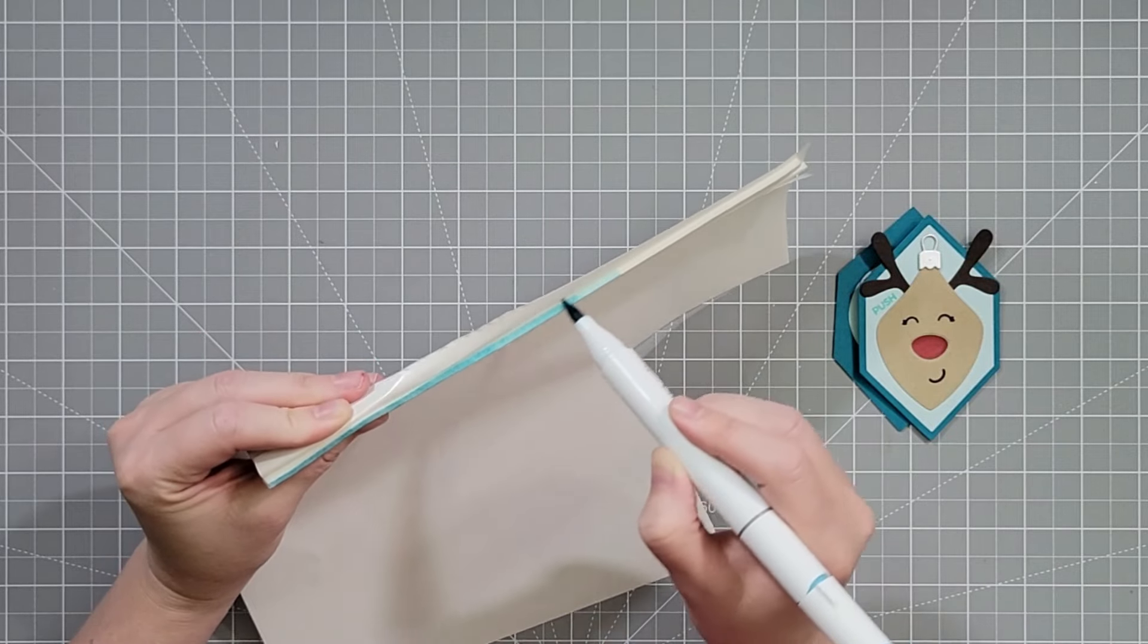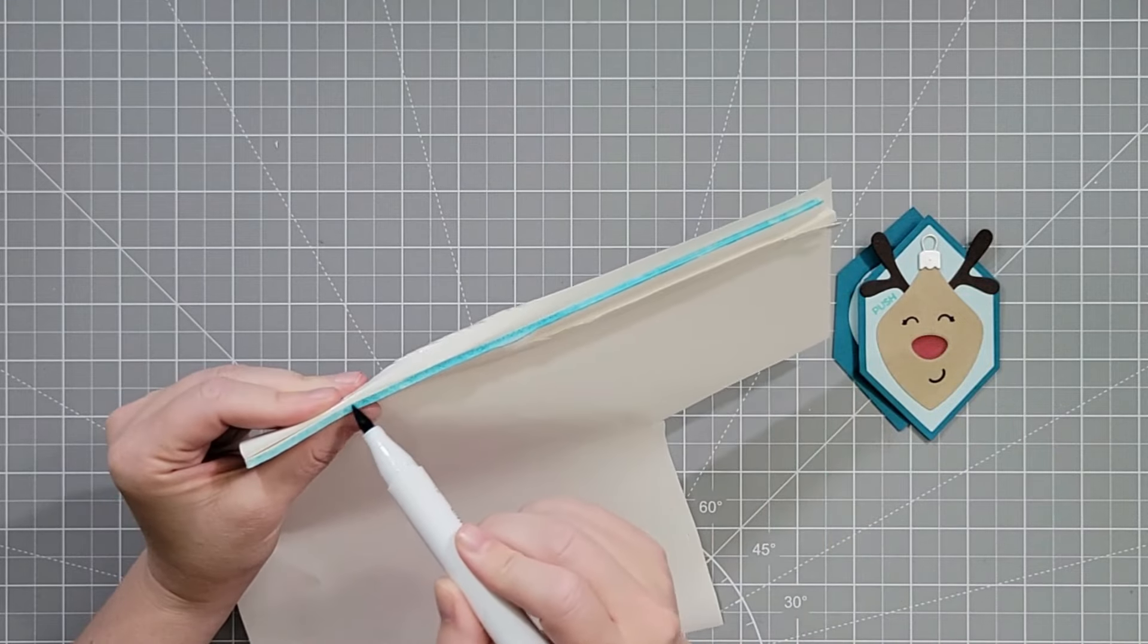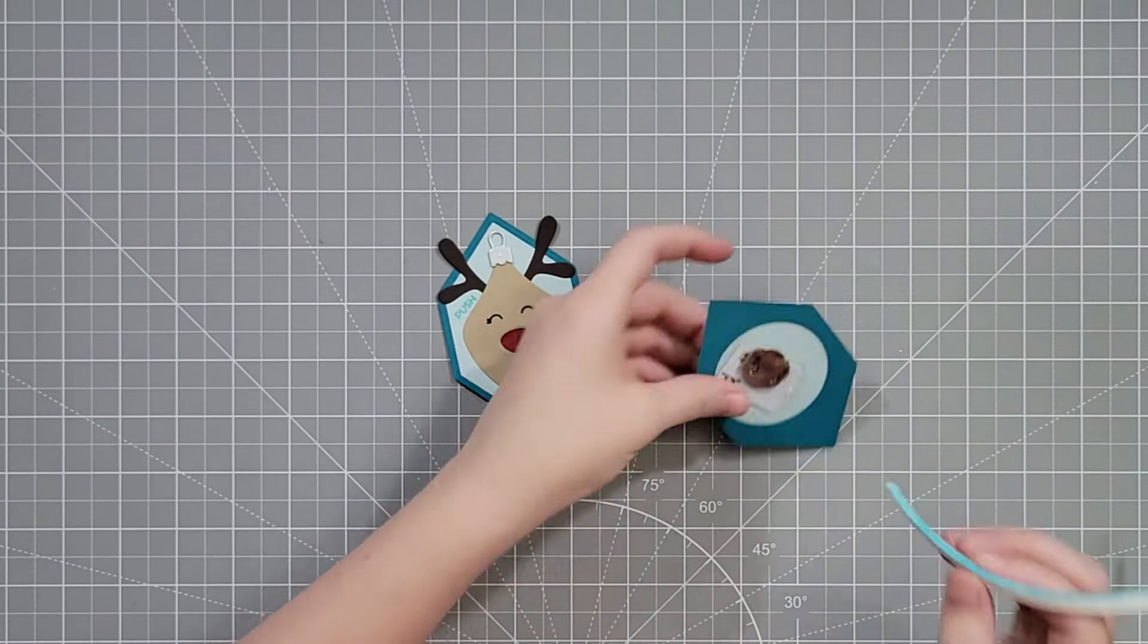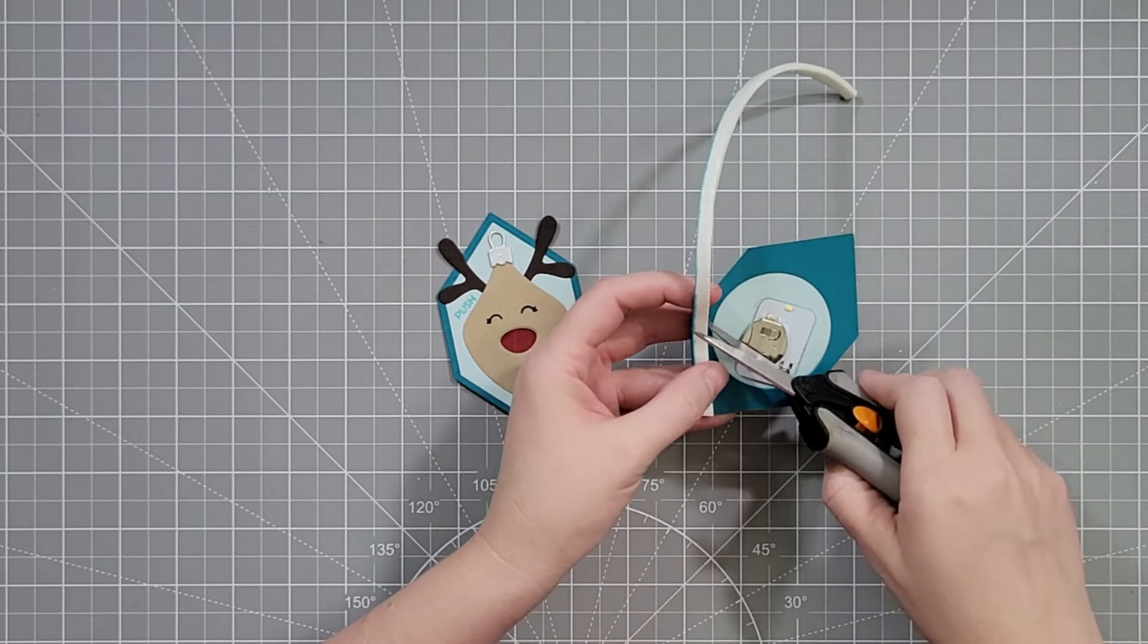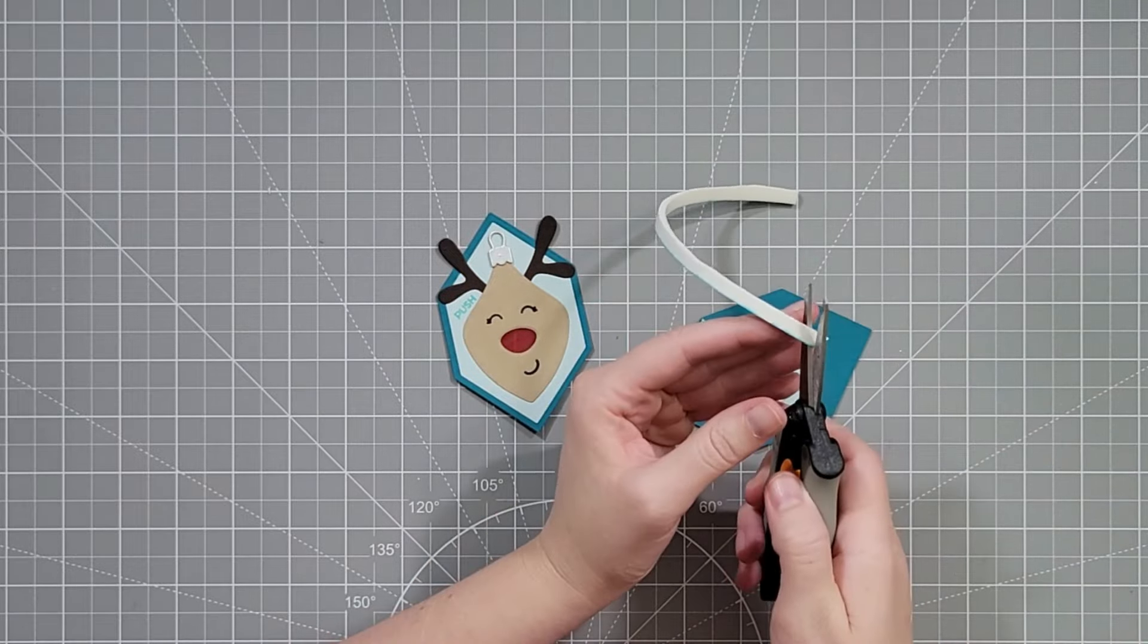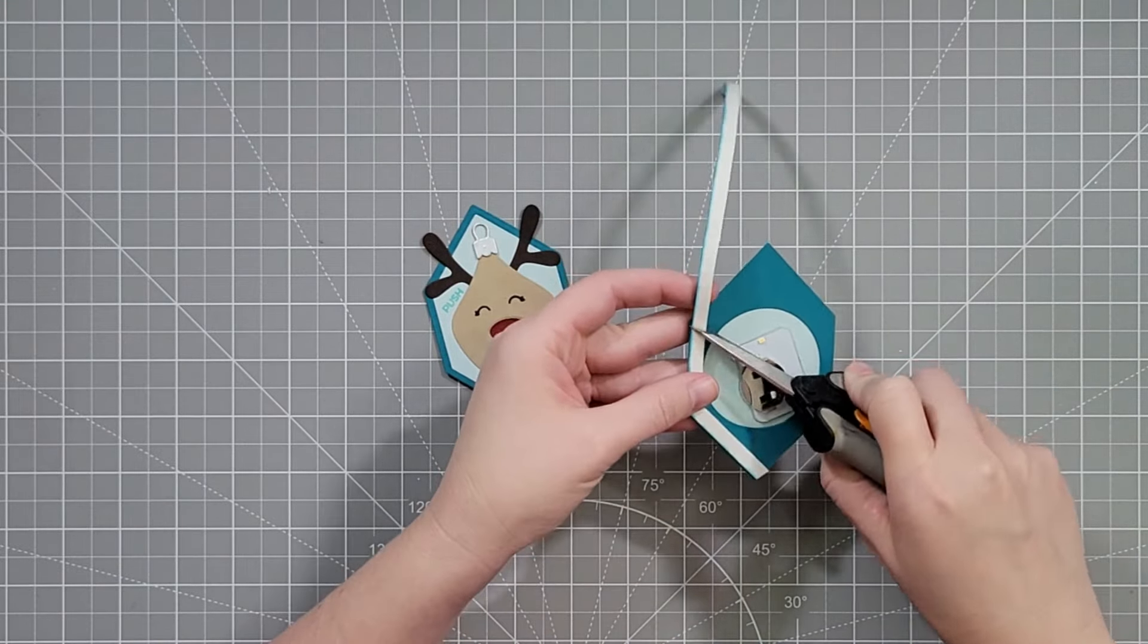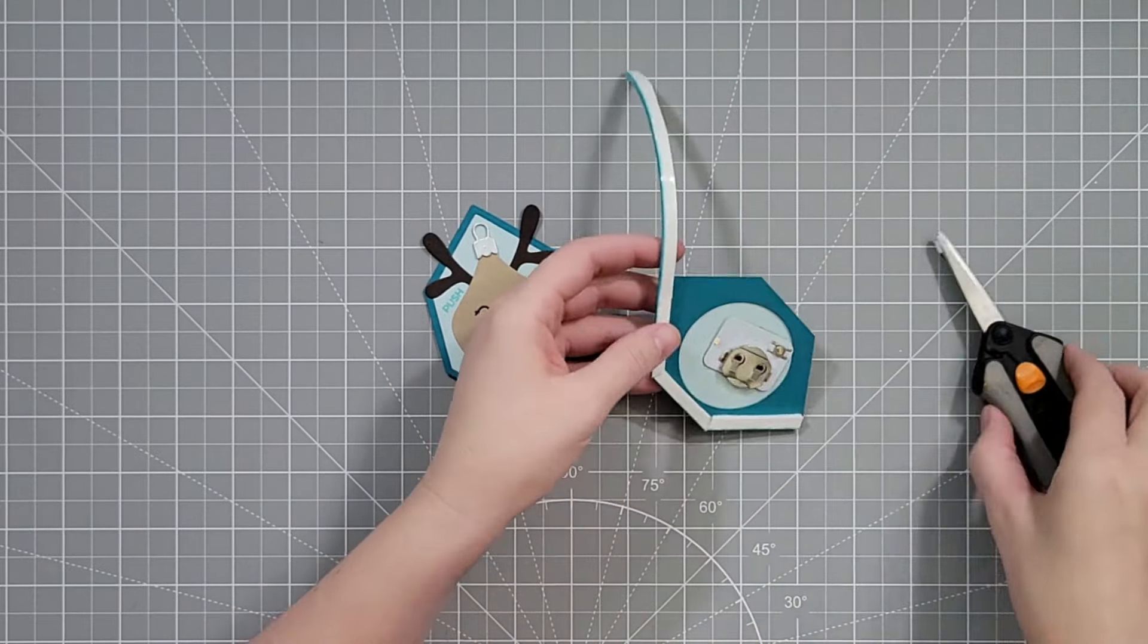This is the world's best foam tape from Pear Blossom Press. I took a piece off the roll and put it onto like some sticker backing. This I think was from a double-sided adhesive sheet and that way I could easily cut it in half. I needed it to be thinner. Then I went along the edge of it with a dark blue marker so that if you're looking at the tag from the side it's not going to be so stark white. It's not going to stand out so much. I found it easier to cut little wedges out of this and just butt it right up against each other than to try to curve it like I would if I was making a round shape or a shaker or something like that but this came together pretty quickly.